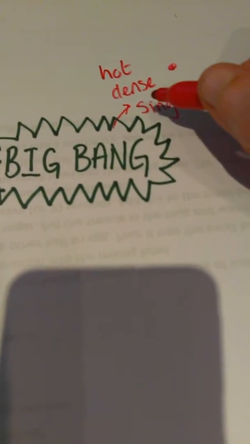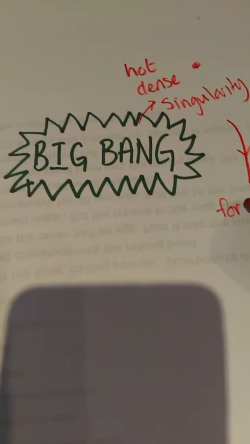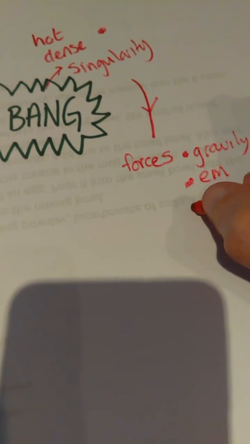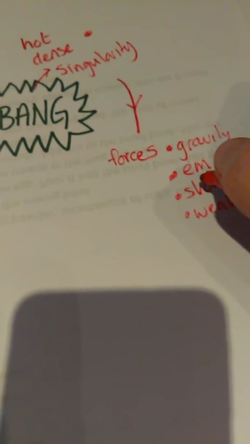Okay, so the Big Bang happened, and the first bit that you need to know is that the forces that we know and use came into play very, very early on. So less than a second in, we've got the four main forces. We've got gravity, electromagnetic forces, the nuclear strong force, and the nuclear weak force. These are the first things that started to exist.